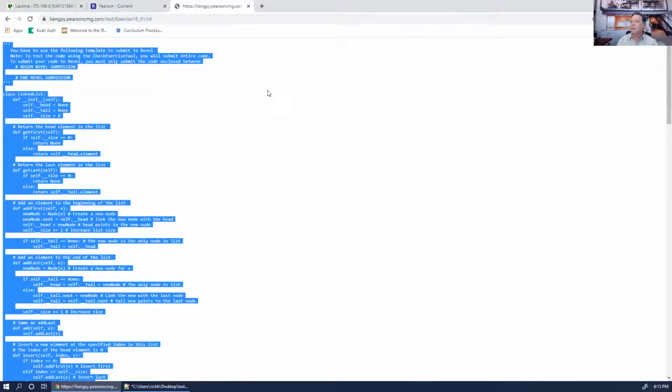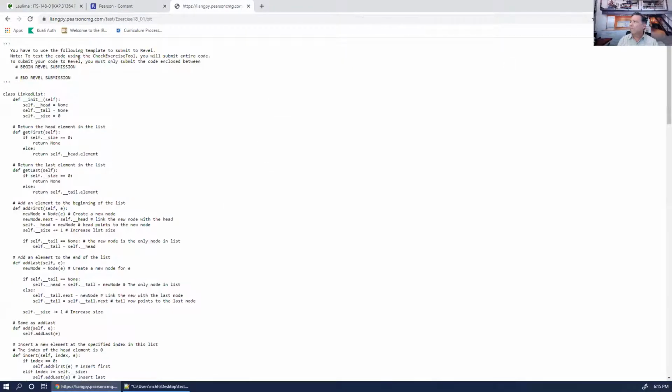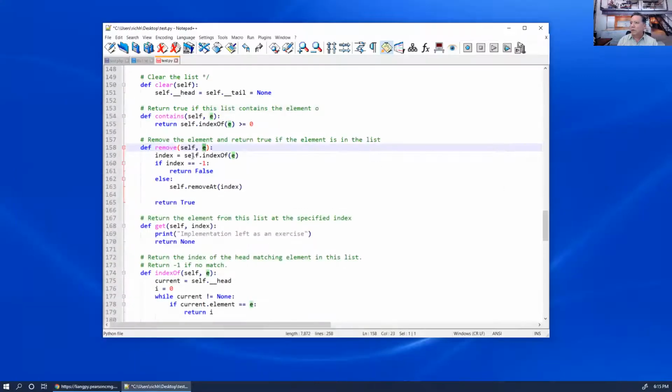Let's see, how does remove work? Okay, it first checks to see if that element is actually in the list. If it's not in the list, it doesn't do anything, just returns false. But if it is in the list, it removes it. So I guess it maybe just removes one of them.